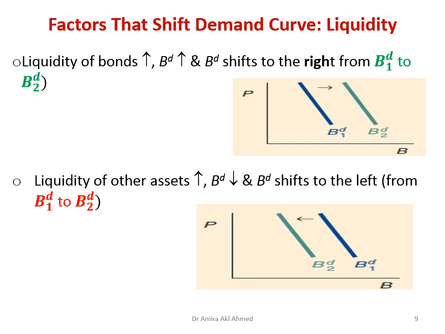Increased liquidity of the bond market results in an increased demand for bonds, which causes the demand curve for bonds to shift to the right. Increased liquidity in the bond market occurs if more and more people start trading in the bond market, making it easier to turn bonds into cash quickly. On the other hand, increased liquidity of alternative assets such as stocks compared to bonds lowers the demand for bonds and thus shifts the demand curve for bonds to the left.